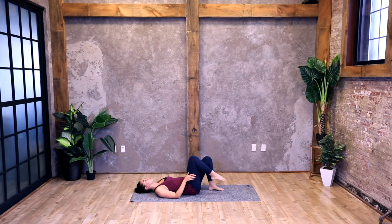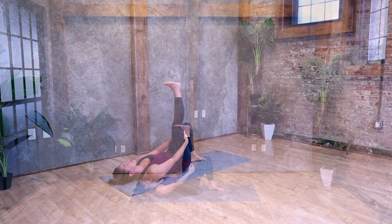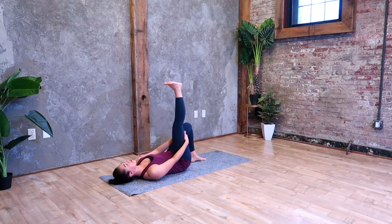Release your hands from your shins, set your left foot down, stretch your right leg up towards the ceiling. Bottom of the foot is facing the ceiling and hold on to your hamstrings with both hands. Relax here for a moment, feeling a stretch in the hamstrings on the right side.